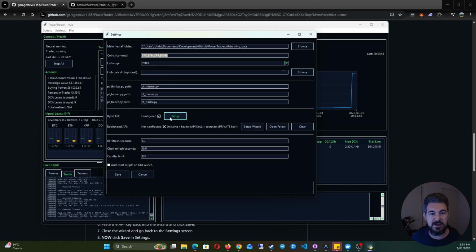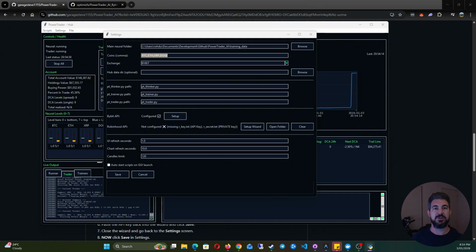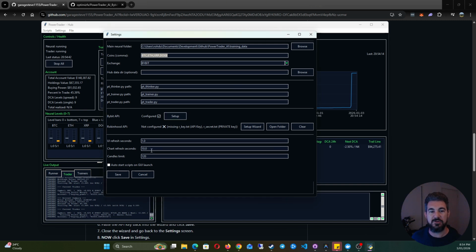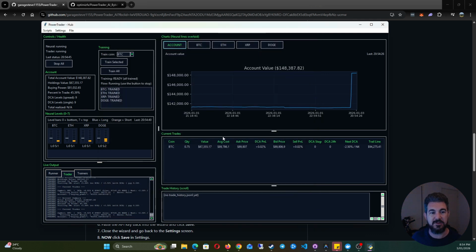Now I've created the Bybit connector, and it's pretty cool. So you just go to here, set up. I'm not going to show the API key and secret because they are there. Then you click on use demo, click test connection. It should connect, and then you save your credentials, and Bob's your uncle. So I'll just cancel out of that, and once you've done all that, you hit save. I'm not going to save because I don't need to. And boom, you're in here.